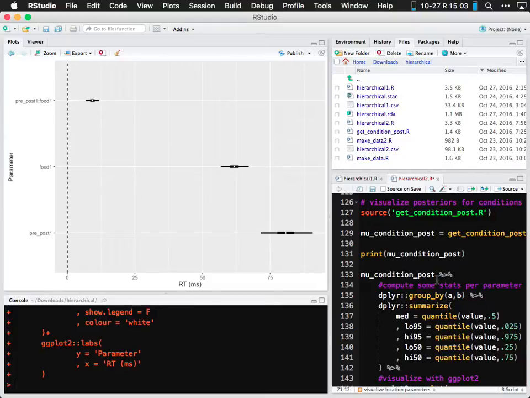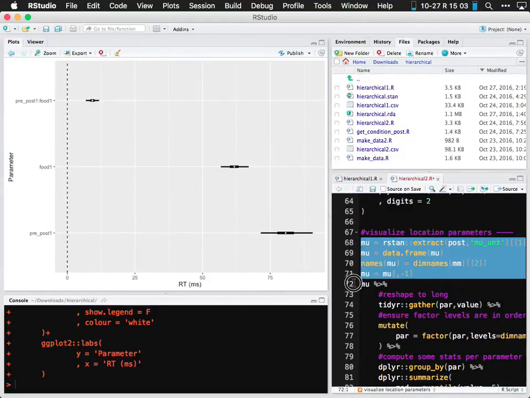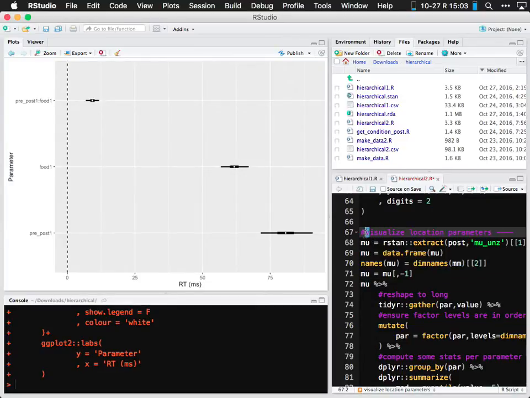Start back from the very top of extract. I'm guessing that's what happened, if you ran it twice, because we've actually altered the set now. If you start at the top of the visualize location parameters section, isn't that going to run it a third time? No, because the next line is recreating mu from scratch. That's what that first line does, it creates mu from scratch.